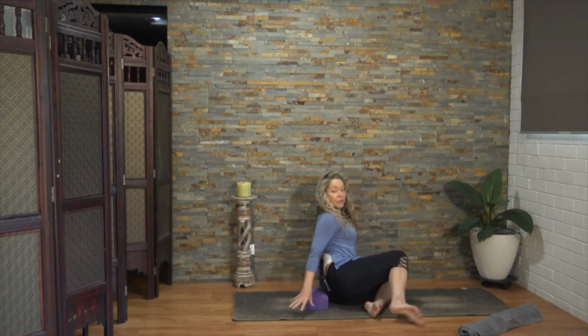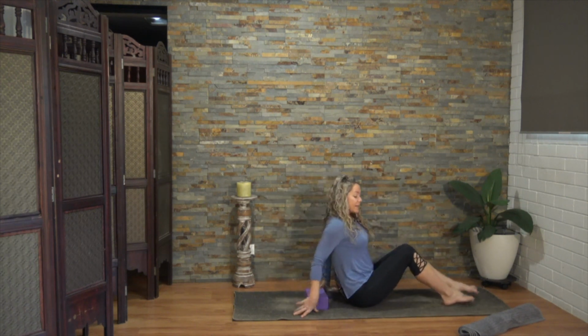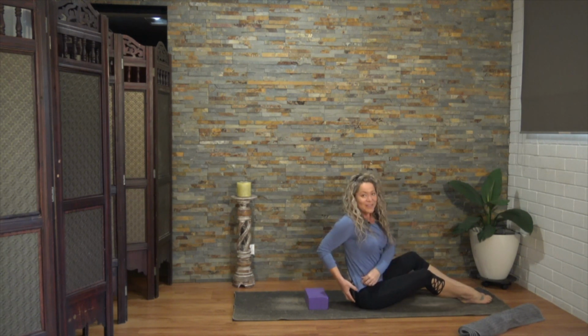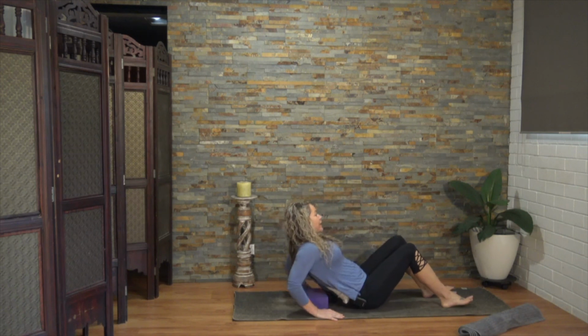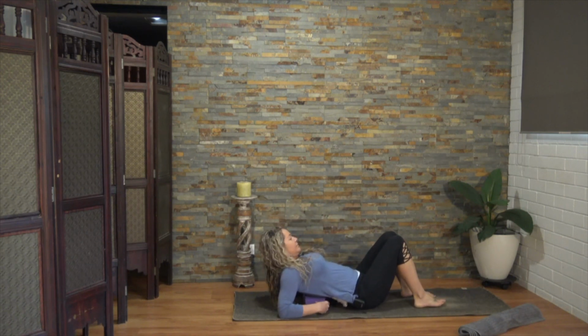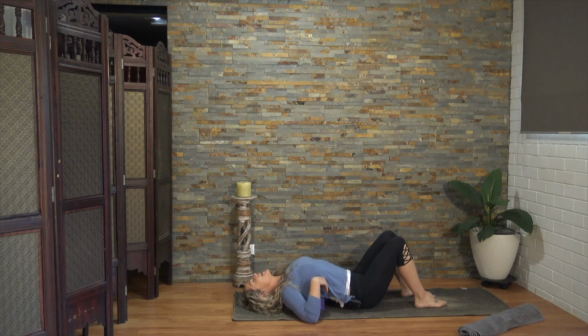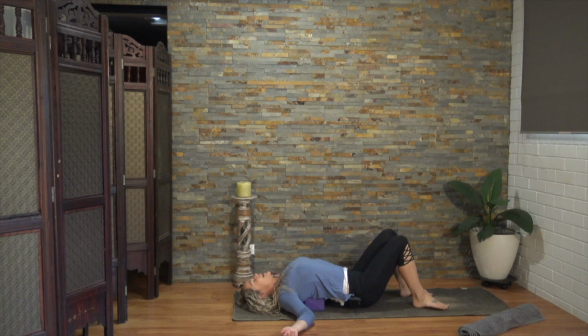If you have two blocks, you might like to use one to support the head. Or if you've got just the towel, you should be fine with nothing underneath the head. So when you're ready, reclining down, prop is at the base of the shoulder blades, not in the middle part of the back. Allow the head to come down, arms out to the side.